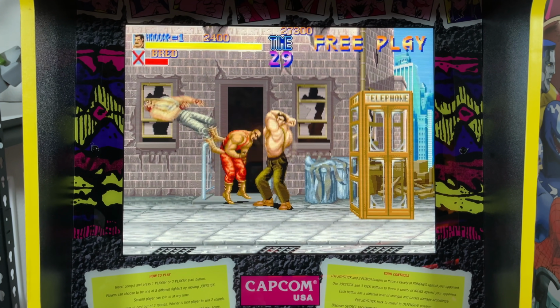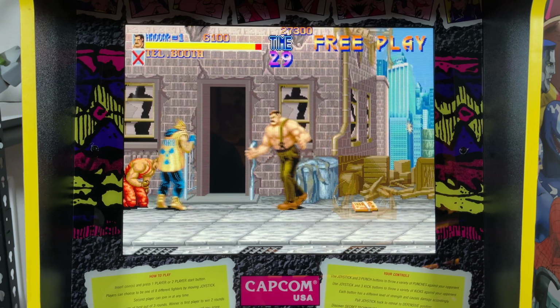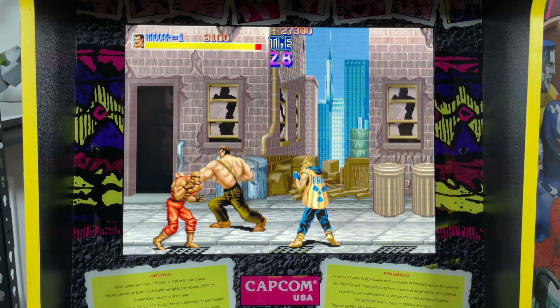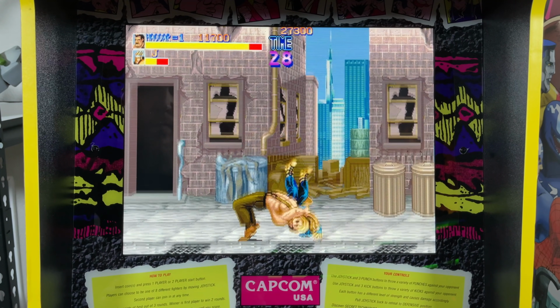Like, I'm gonna get the Legacy Edition. Definitely one of the best beat-em-ups of all time. Great game, big sprites, crazy slam moves like that, and 3 characters to choose from.